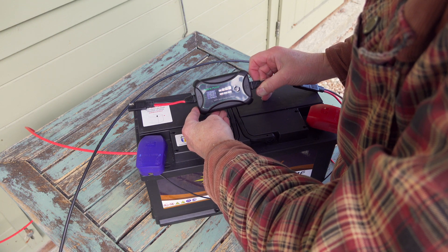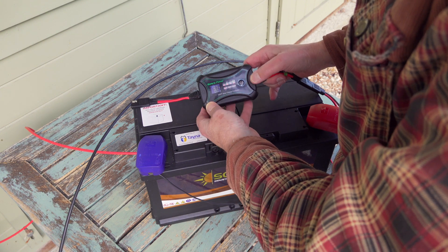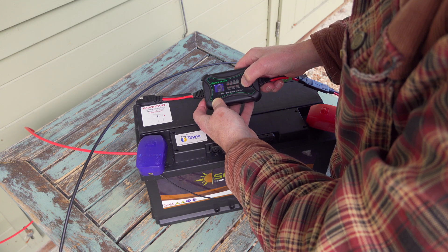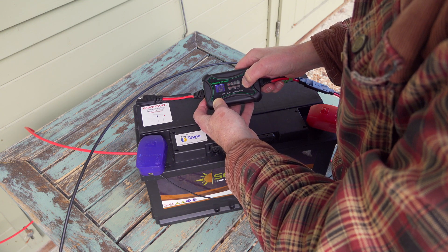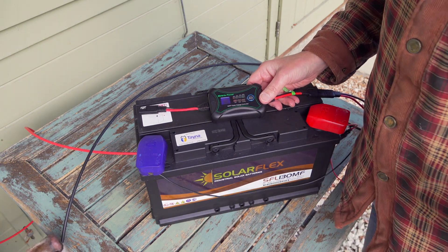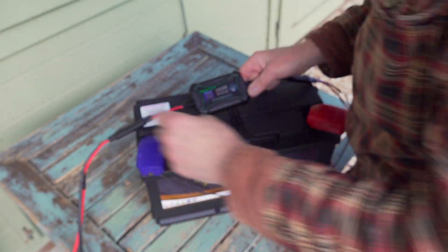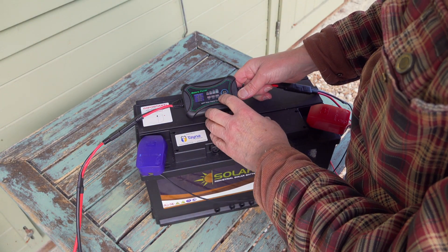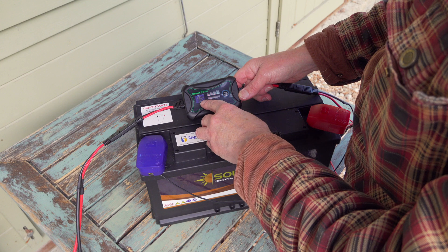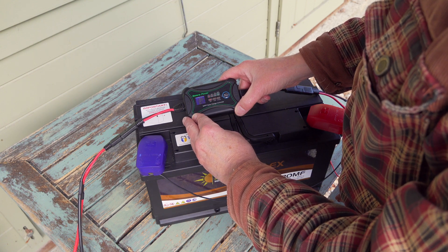It's powered up, which is looking pretty good. It says 12.9 volts — so it's got some charge — and it says it's 100% charged. It's already detected that it's a gel battery. If I long press this button here, I can cycle through the different battery types and then long press to set it. Now, as always happens when I'm trying to film, the sun goes behind a cloud, but it is actually charging. The voltage is creeping up and it's charging at 0.1 amps — 100 milliamps. The display automatically dims after a short while, so that seems to be doing what we expect.